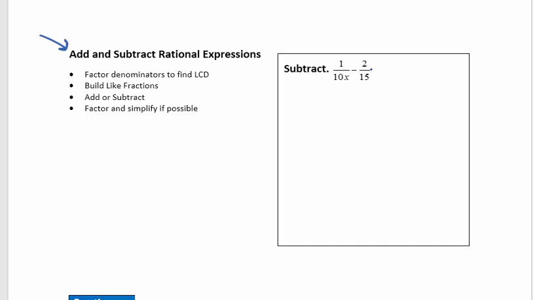So I'm going to show you a technique here, a tool that we use in math, and we also use it in other subjects as well. It's called a Venn diagram. And what a Venn diagram has is it's just two circles that overlap. And this overlap here represents all the things that these two items have in common. And then the individual circles on their own represent the things that they have individually. So what I'm going to do is I'm going to create a circle for this denominator, 10x, and I'm going to have another circle for 15.